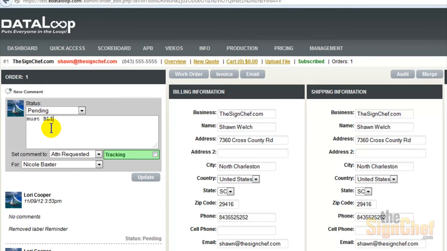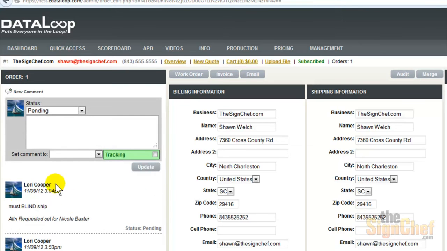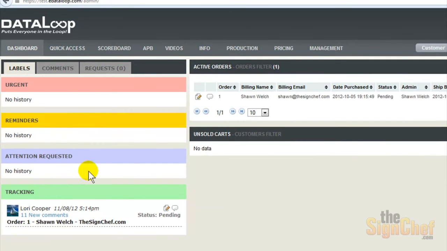Must blind ship. I want to make sure this goes to the shipping department. Now, it's going to populate in mine, and it's going to populate in the persons I've attentioned it for, because it's a part of both of our admins now. So I hit update, and it's going to do a timestamp, and it's going to put in italics that I attention requested Nicole Baxter. Now, if you were in Nicole Baxter's dashboard, that would have just popped up right here.